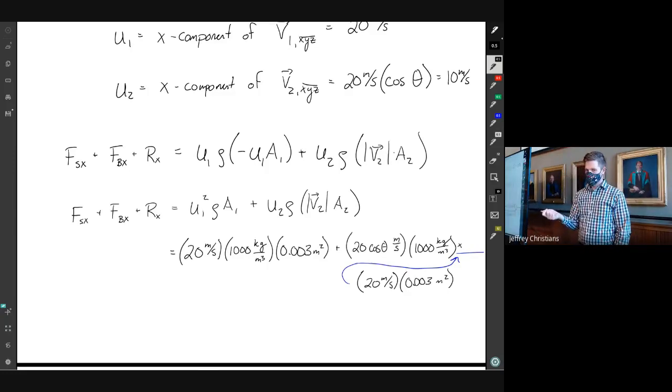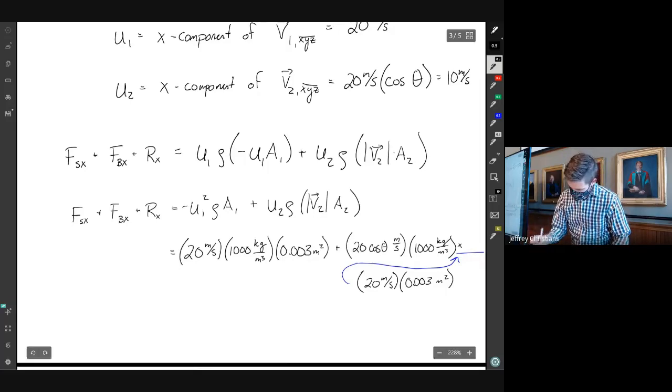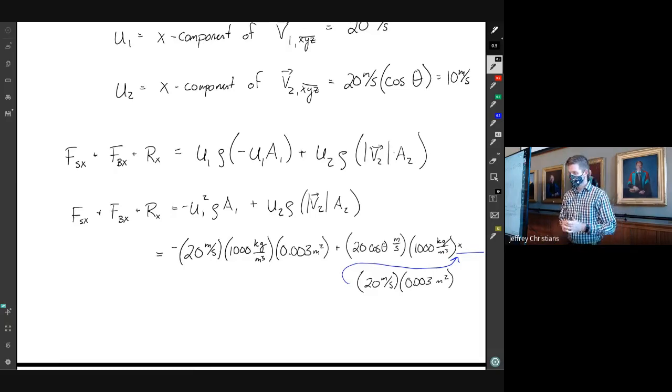So yeah, Liz. Because they are both at a 60-degree angle, it's a dot product between those two vectors. So because they are both pointing in the same direction, the dot product is just the multiplication of the magnitude of both of those things. So yeah, you're right. This is a negative sign here, negative sign there. Yeah, you're right. Thank you. Yes, squared. Yeah, so that 20 should be squared.